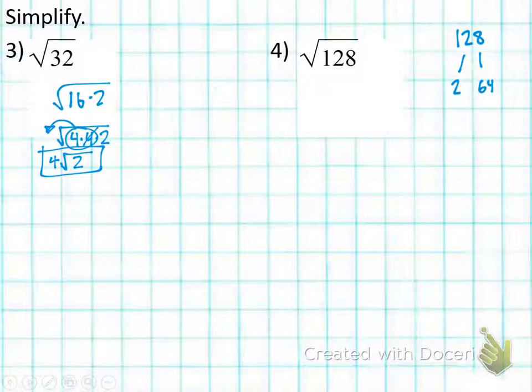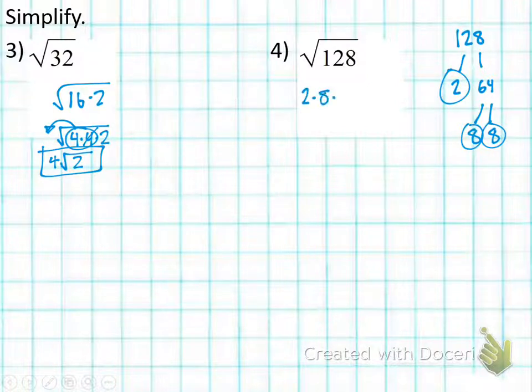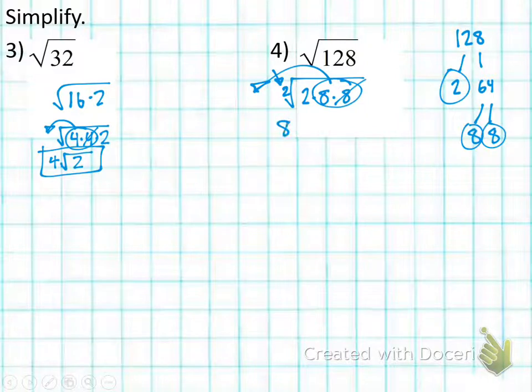Here we go. On number 4, we know that 64 is 8 times 8, right? And we're just looking for pairs of numbers, so that's fine. We could just stop right there. So we know that 128 is 2 times 8 times 8. Would you all agree? Yes or no? Yeah. Okay, so 8 and 8 we can pair up together because we know that the index is 2. One of them is going to make it out, the other one doesn't. So we have 8 rad 2. Some of you put something different, or you put 4 rad 2 again. I'm not sure how that happened. Some of you made that mistake.